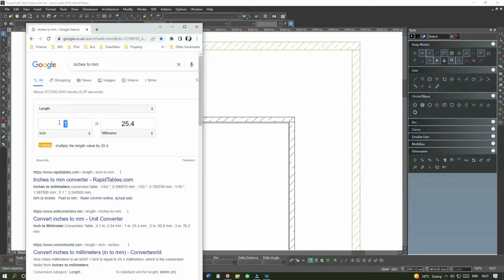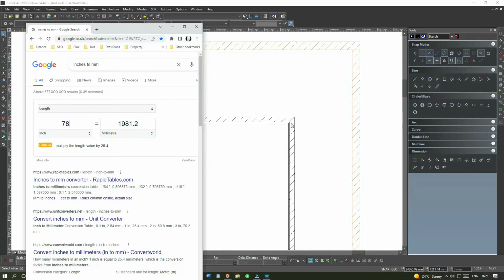So for our inches, and I want to know what it is in millimeters. So on a standard 30-inch door, 762 mil wide. Standard door is usually 6'6", which is 78 inches tall. So that's your height, 1981 or 1982, whatever you feel like putting in there.